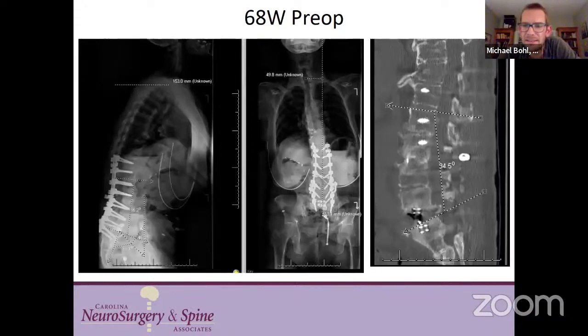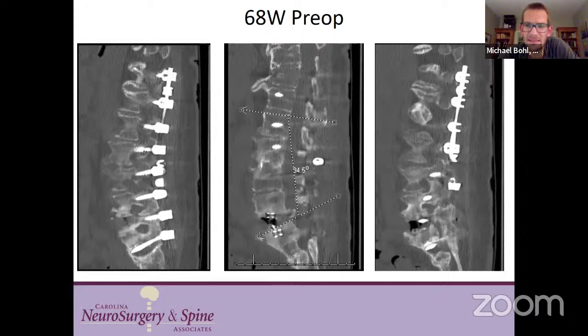Here's the CT scan. This is a supine CT scan, and interestingly, you can see how much mobility she has across her lumbosacral junction there. She goes from a lumbar lordosis of 15 degrees to 35 degrees just when she lies flat for a CT scan. There's also a little bit of haloing up at her proximal level at the top there, but not her primary problem.